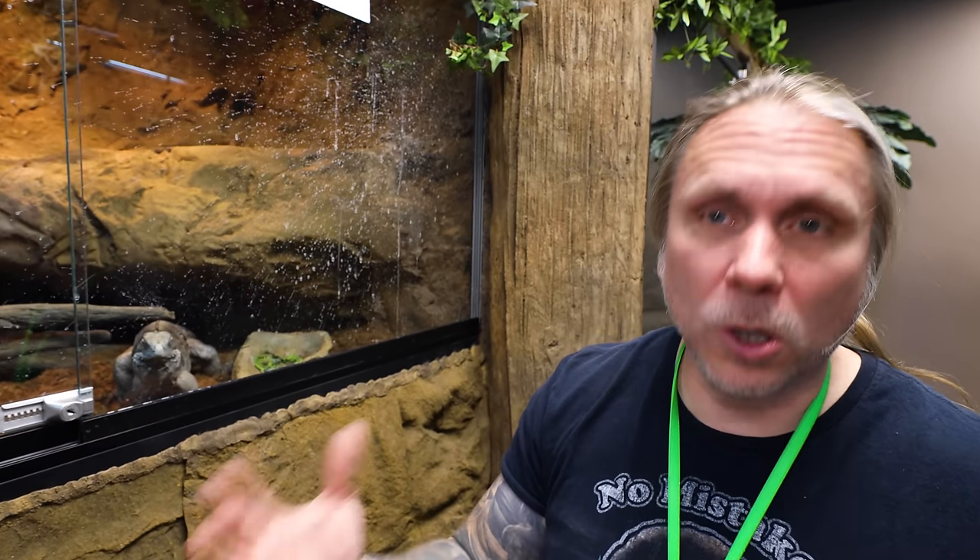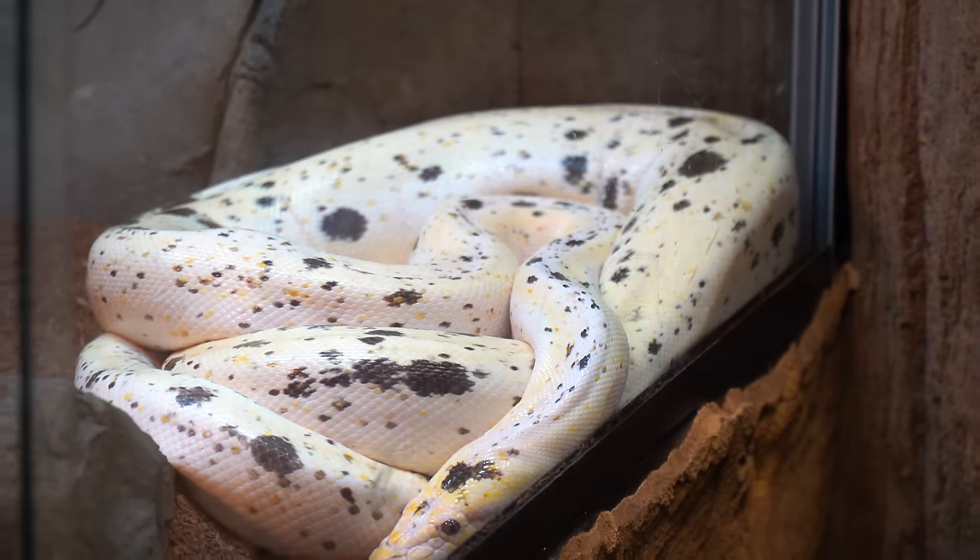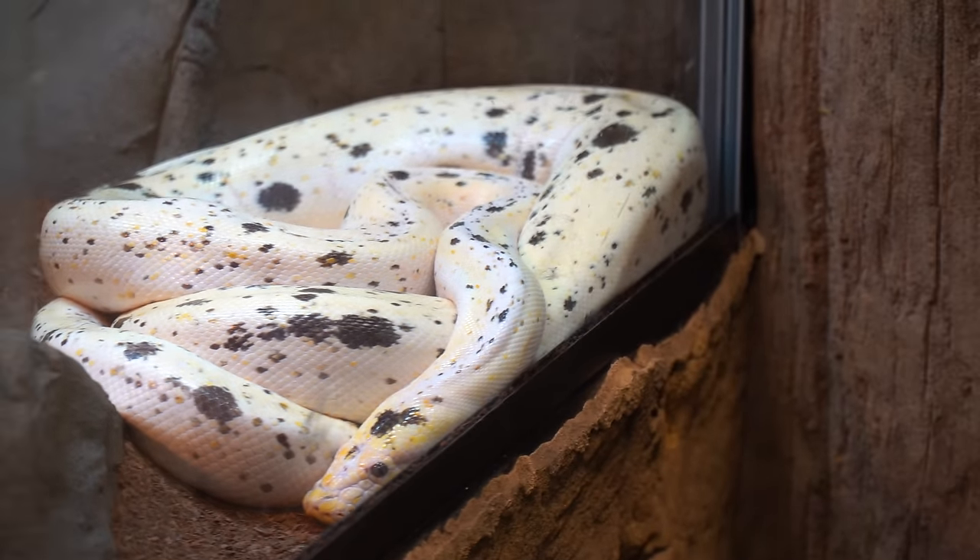We'll definitely have to do that cage. All these splatter marks — I've talked about this before — every day we have to clean these because they store salt in a membrane above their nasal cavity and they sneeze the salt out. Nothing wrong with it, just part of it all; all iguanas do it. Of course Moomoo is getting big down here — she's getting probably close to the size of Perdita.